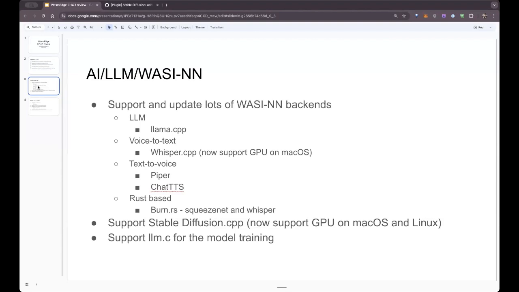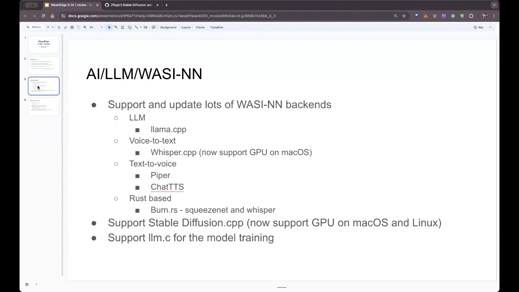And we also support Whisper.cpp. And now, if you are using macOS, we have GPU support, and we also have two text to voice framework integrations. One is Piper, and the other is ChatTTS. If you are familiar with that, you can just download the plugin and use it.